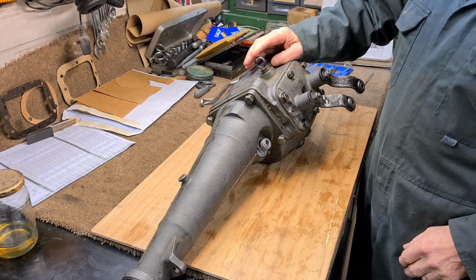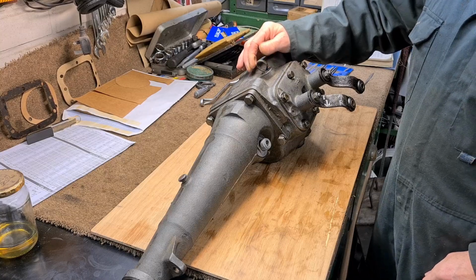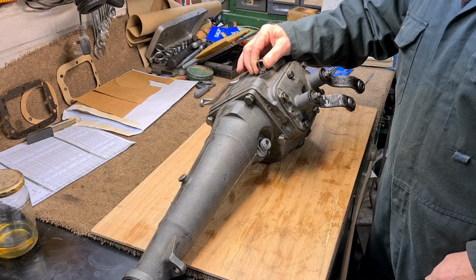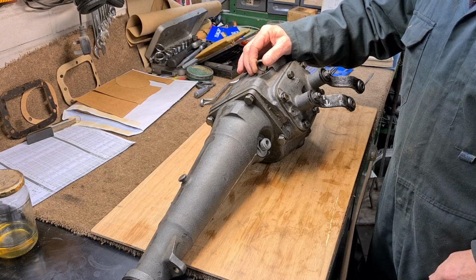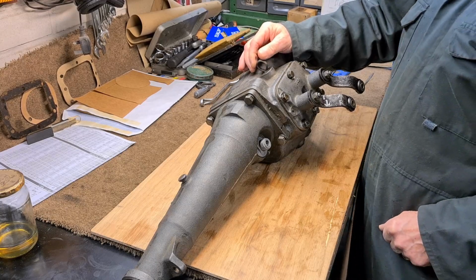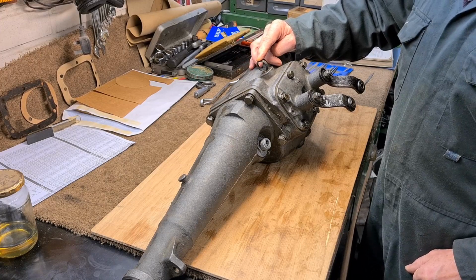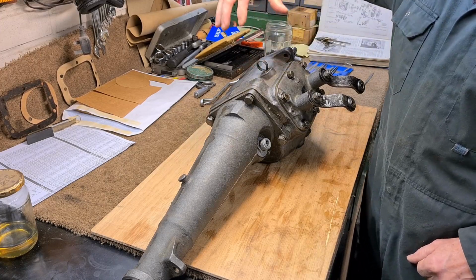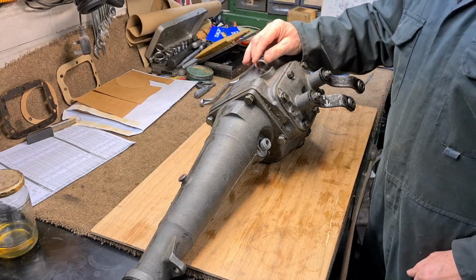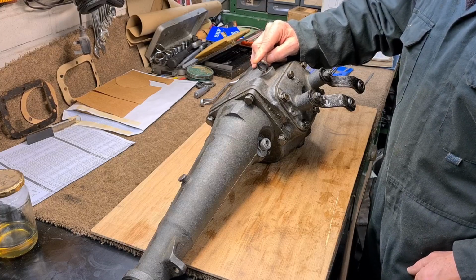Now, if you go back onto one of my other videos where I do the front jacking points, you'll see me taking the rubber mat up inside the car, and I had a right trouble because it had gone hard. So the only way to get to this when it's in the car is from the inside of the car. There's an inspection hatch above it. Now I can't get to that inspection hatch because I'm not going to take that rubber mat out ever again.